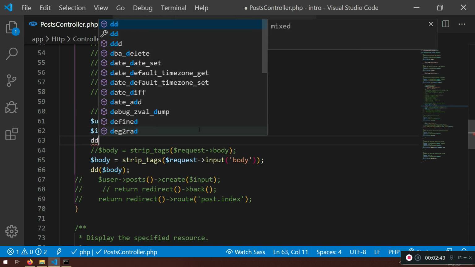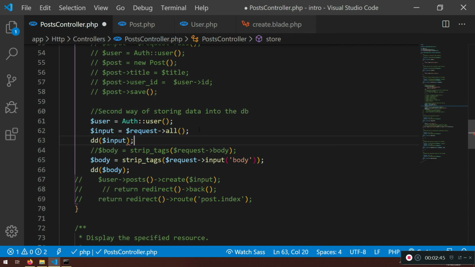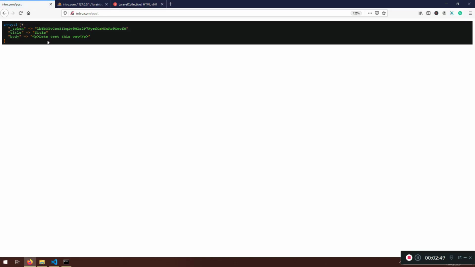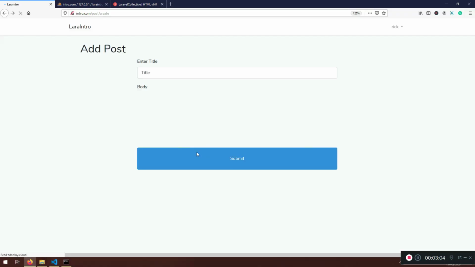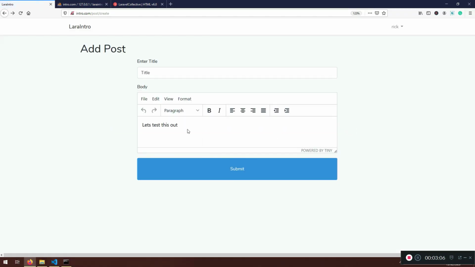If we do only dd input before that, you will see that the input before that contains this body here with the p tag. So this is one way how you can clean the body field, clean this text area from here. I'm annoyed by this, by the way.